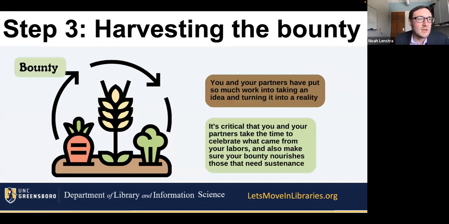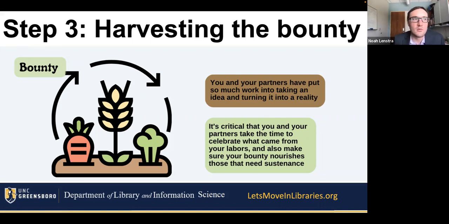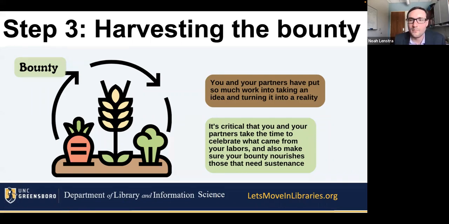Step three in our model is really thinking about how we celebrate and document the fruits of our labor. When it's time to harvest our bounty, historically people have had harvest celebrations, and I think we need to make similar traditions of celebration — setting aside time with our relationships and partners to really document what's coming from our labors, all the time we've put into this work, so that we can inspire others and also build more relationships around our library. If you don't do this documentation work, you don't actually know that your bounty is nourishing those that need sustenance. You can't communicate the impacts you're having if you don't take the time to document your bounty.